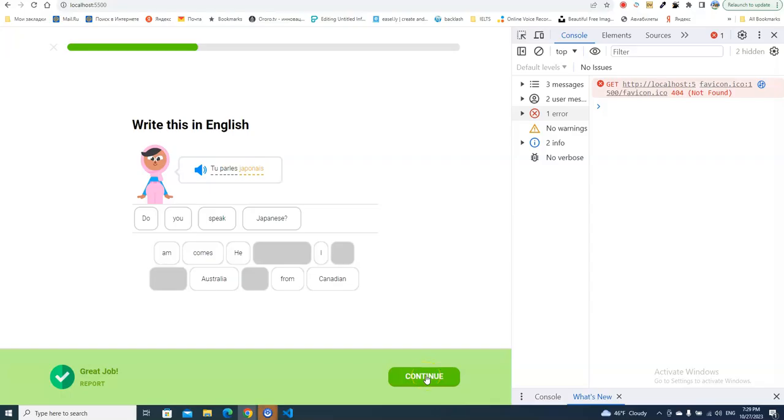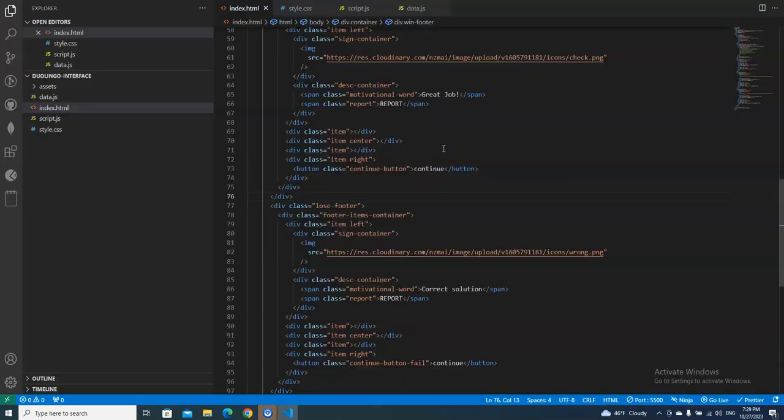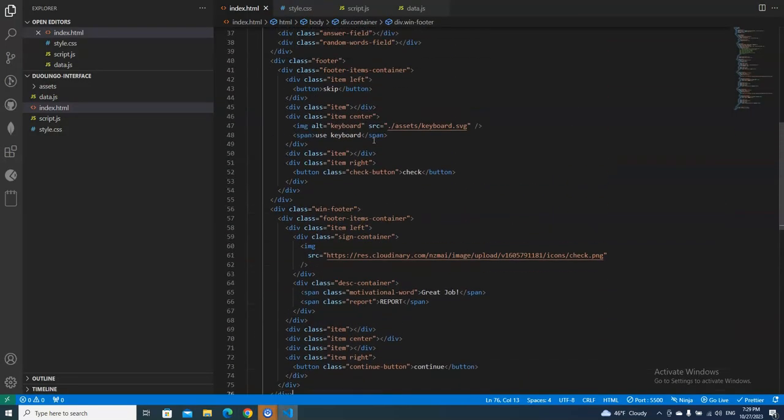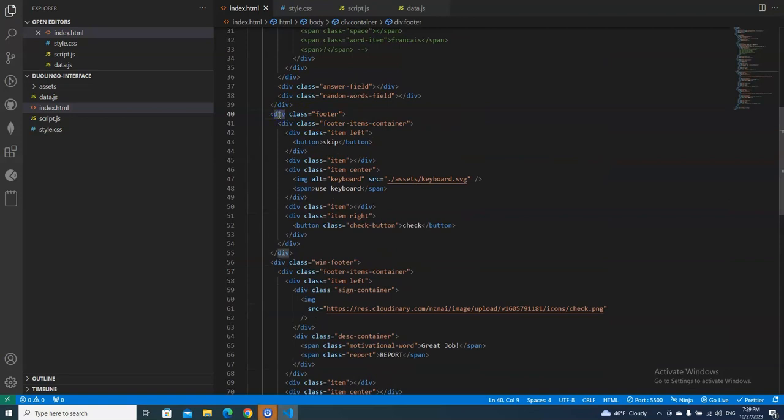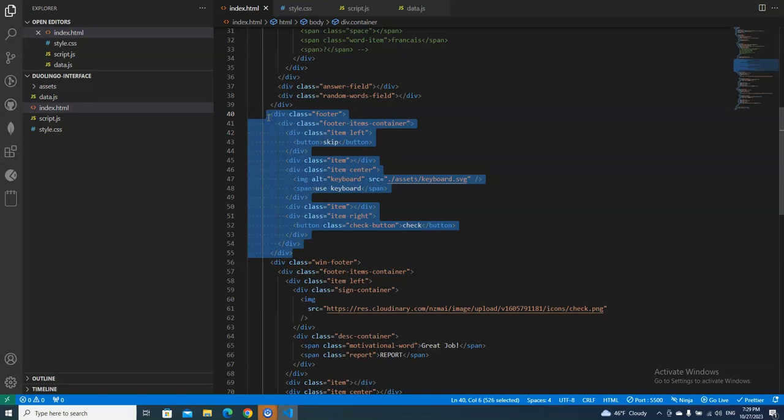Okay, good. Now it works. Yes, sure. Before we had win footer and loose footer inside the footer, but they should be siblings, right?